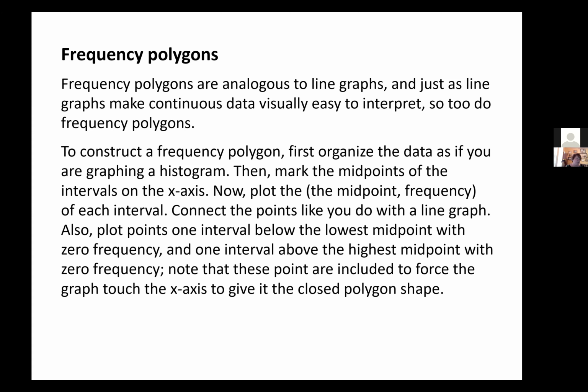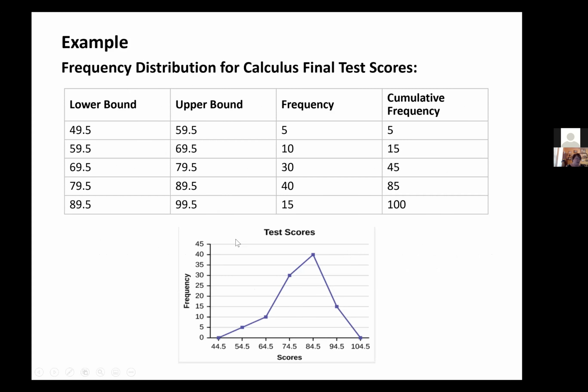Now, as you can see in this frequency polygon, here are our lower bound and our upper bound, so these are our class limits. To find the midpoint of that first class, you take 49.5, add 59.5, and divide that by 2.